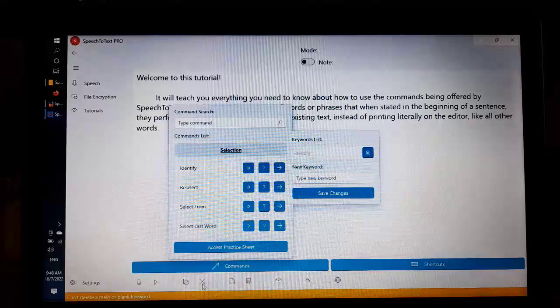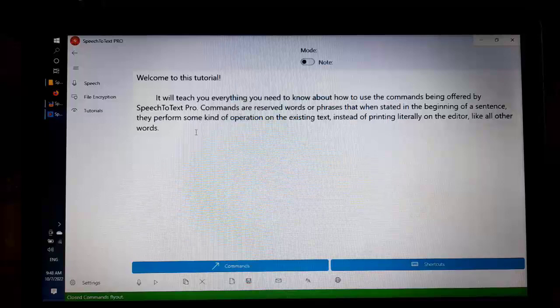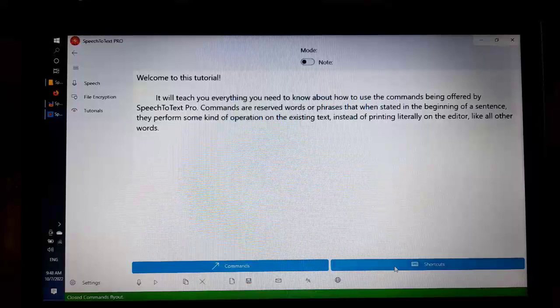Okay. One more thing I would like to mention is that earlier I used a couple of voice commands to format the proper noun SpeechToText Pro as it shows, okay? I could keep doing this every time I wanted to pronounce SpeechToText Pro, but there is a shortcut, literally, and that's to create a shortcut. What a shortcut is, and this is going to be a brief intro into shortcuts because they're going to be explained in a future tutorial, is an association linking an easy-to-pronounce phrase with a segment of text that is either difficult to pronounce or else involving several formatting rules, making it inconvenient to print every time.